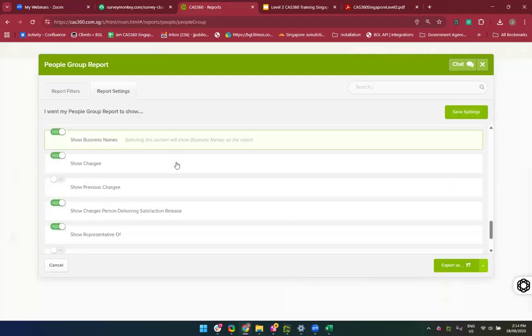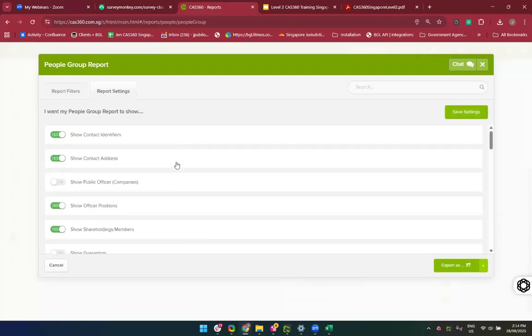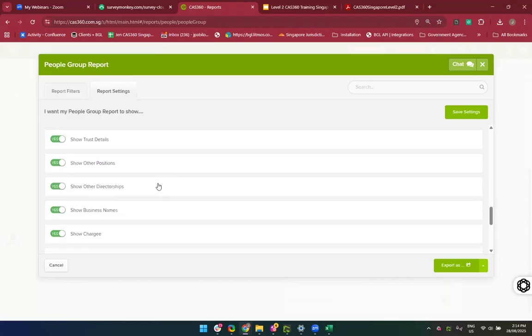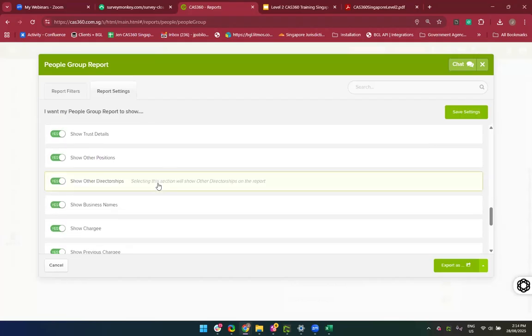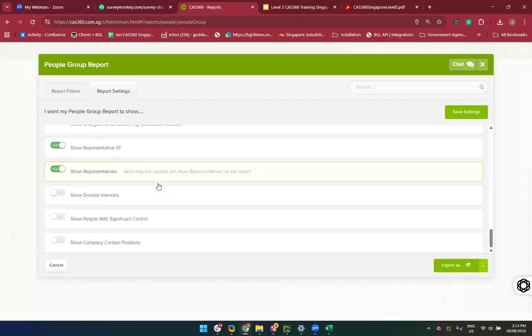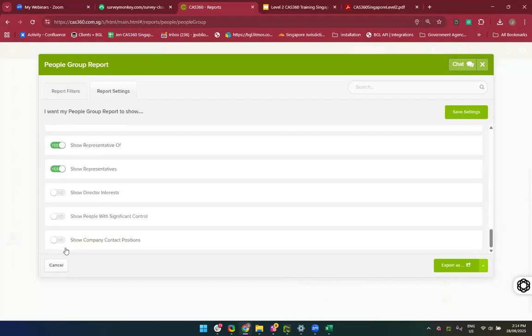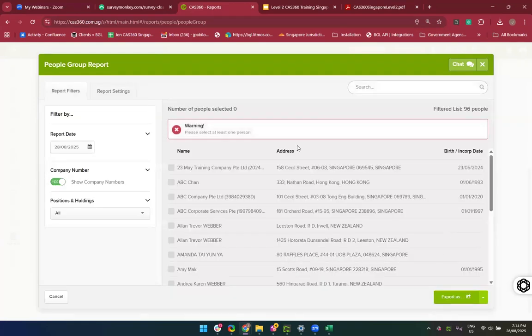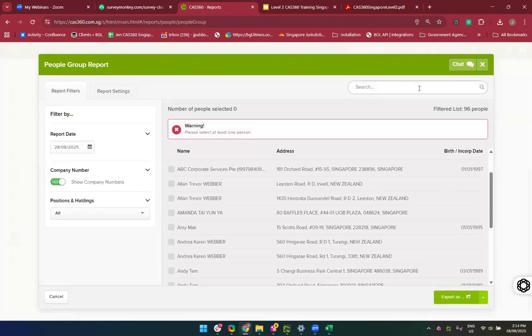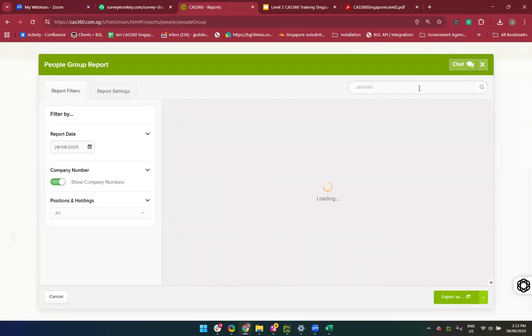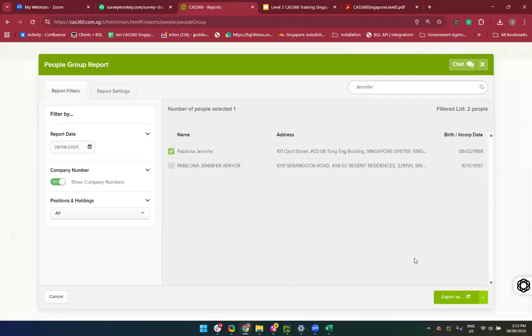We do have much more. We've done a couple of updates for the people group reports. It's much more granular, and this is not just exclusively for Singapore, but across all jurisdictions. You can switch on whichever filter or report settings that you like. Again, you can do it in Word or PDF. I haven't selected mine, so I'm just going to select one contact first.